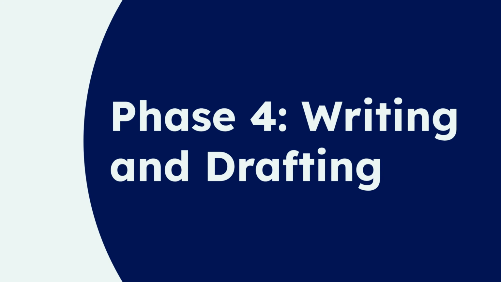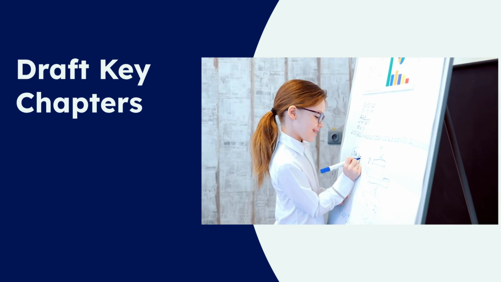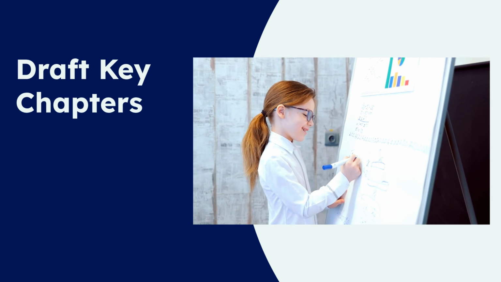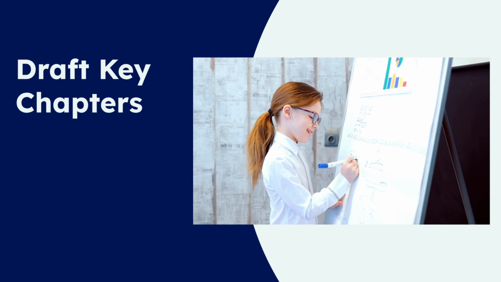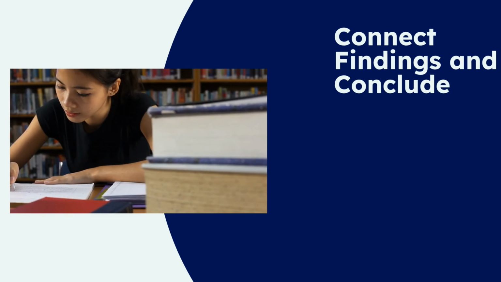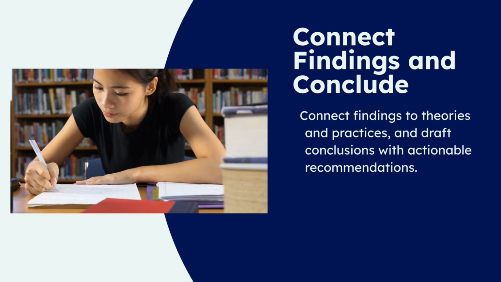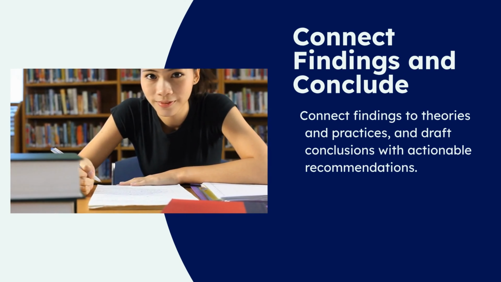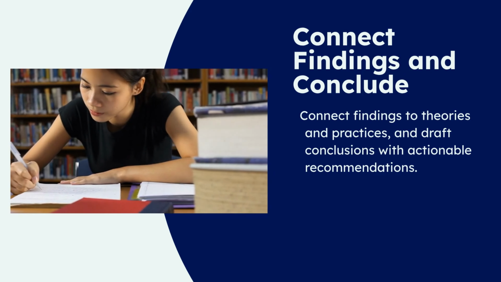Phase 4, spanning March 21st to April 10th, is dedicated to writing and drafting, transforming your research into a complete thesis. Write your methodology, results, and discussion chapters, ensuring smooth transitions between each section of your paper. Connect your findings back to established theories and global practices, then draft your conclusions, including actionable recommendations.